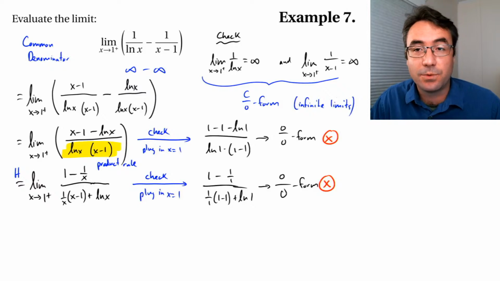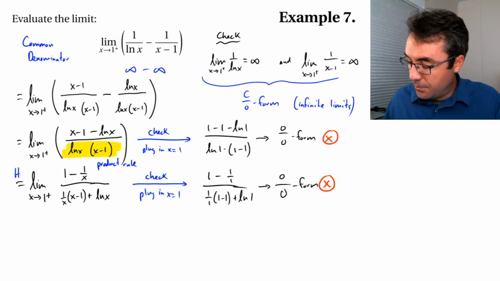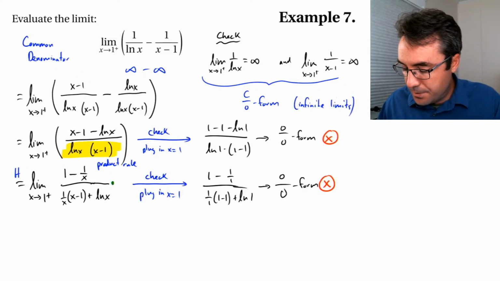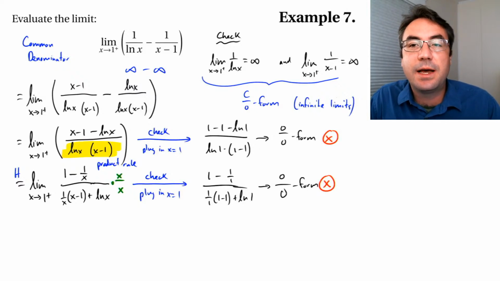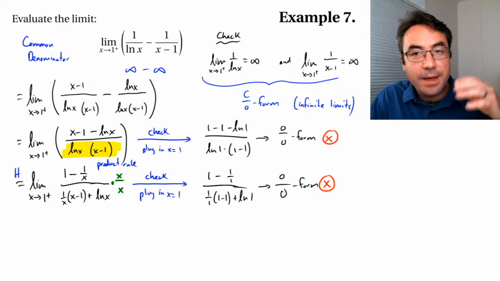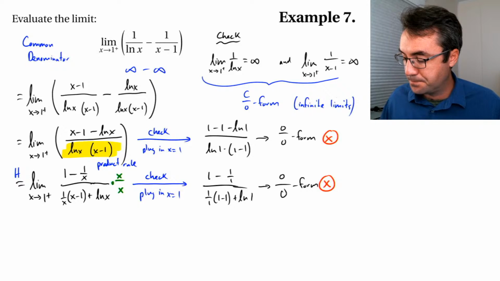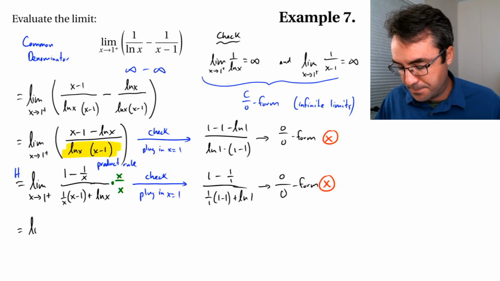It tells us we can use L'Hopital's rule again. Now, before we actually do that, let's try to simplify our expression down a little bit. And what we're going to do is we're going to get rid of some of the other fractions. Let's just multiply the top and the bottom by x. We can do that because it's just a fancy one that we're multiplying by. But that's just going to help us get rid of those 1 over x terms so we don't have so many fractions floating around. So let's see what happens when we do that.